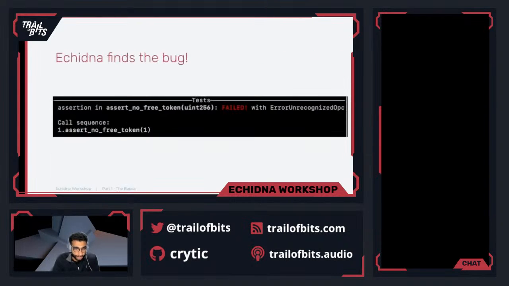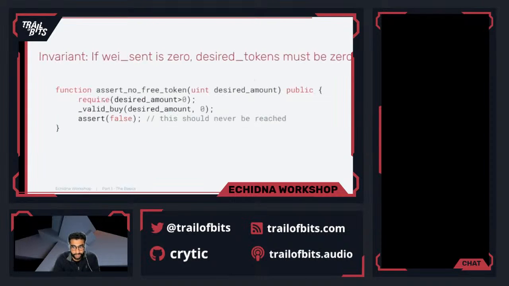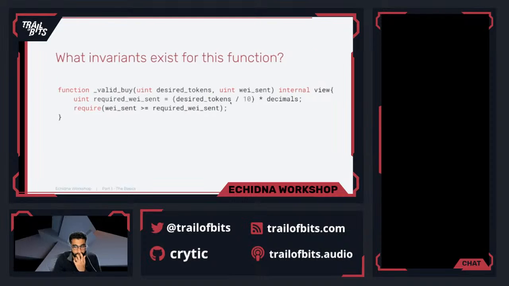So when we run this with Echidna, assert no free token with 1 passes. The reason that happens: we have 1 here, that passes this, and we call 1 here with 0. What happens is there's a rounding error. If I do 1 divided by 10 in Solidity, that cannot be represented as an integer, so that actually truncates down to 0. And then you sent 0 in, so waste sent is 0, and 0 is greater than 0, which is what this will be as well. And so I was able to mint a token for free. In fact, you can do this for up to 9 tokens. You can do 9 divided by 10, still not representable by an integer. So you get 9 tokens for free, and you can keep doing this.